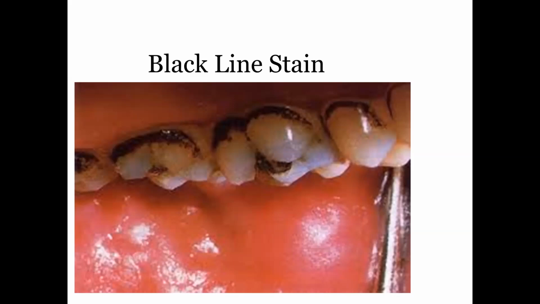For the occurrence, this can occur in all ages, more commonly in childhood, more commonly in female patients, and frequently found in clean mouths. So the gingiva is pretty healthy. The recurrence: black line stain tends to form again despite what the personal care is. And the quantity may be less when the biofilm control procedures are really meticulous. So predisposing factors, possible iron deficiency, but there really is no definitive etiology.